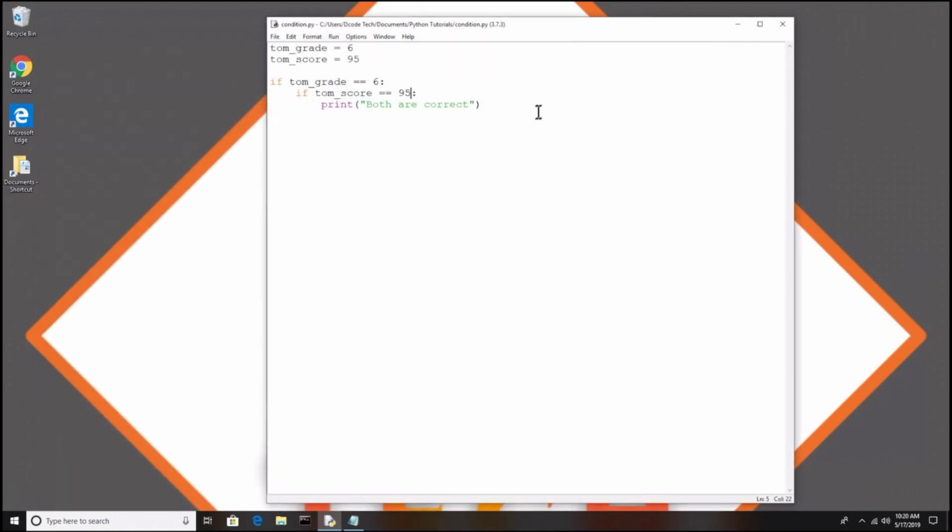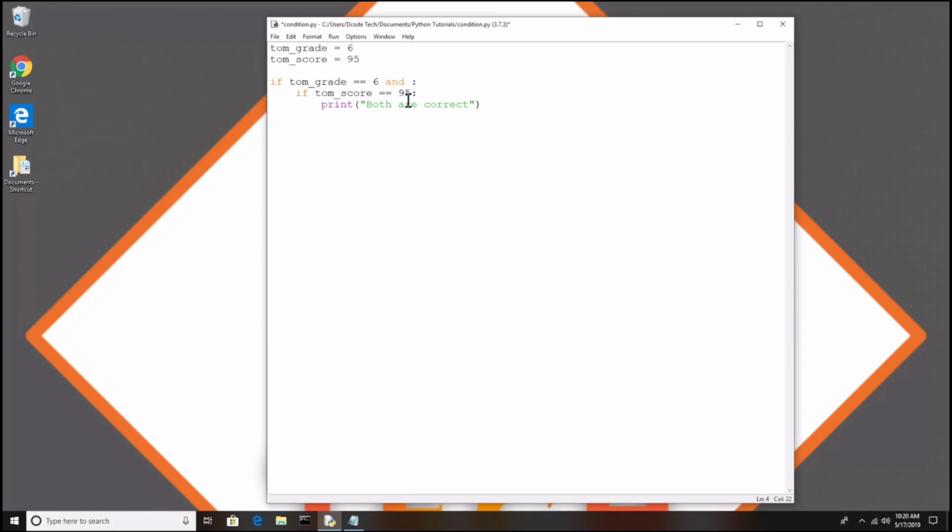Now there's a better and shorter way to do this with the AND keyword. So in the first if statement, we can say and, it's another keyword in Python. You see it highlights, but it's also called a logical operator. So we had math operators like plus and multiply and all those. Then we had comparison operators like the double equals, the greater than, the less than, and now we have logical operators. There's and, not, and or as the 3 most common.